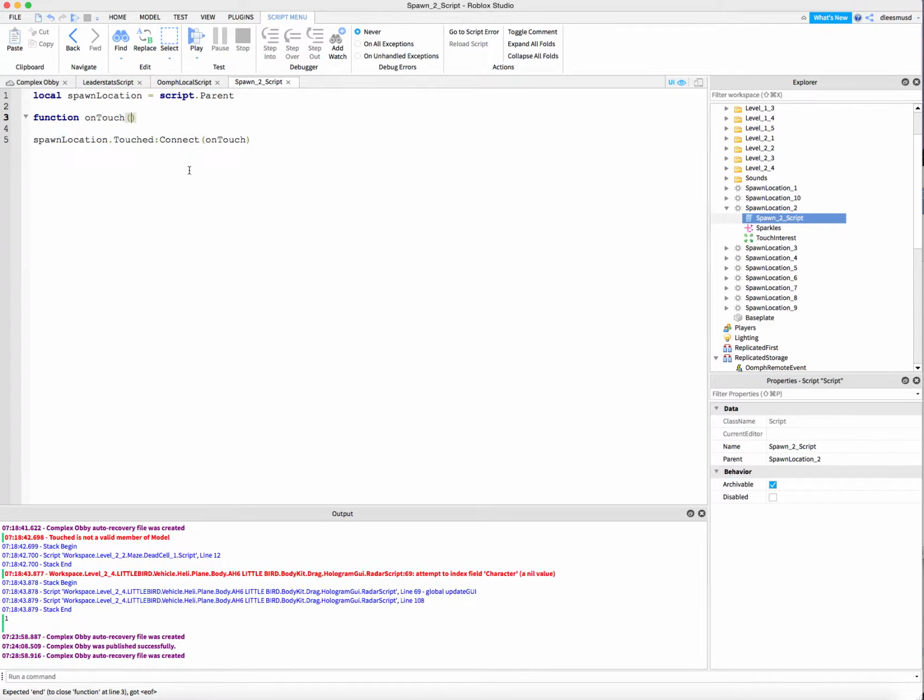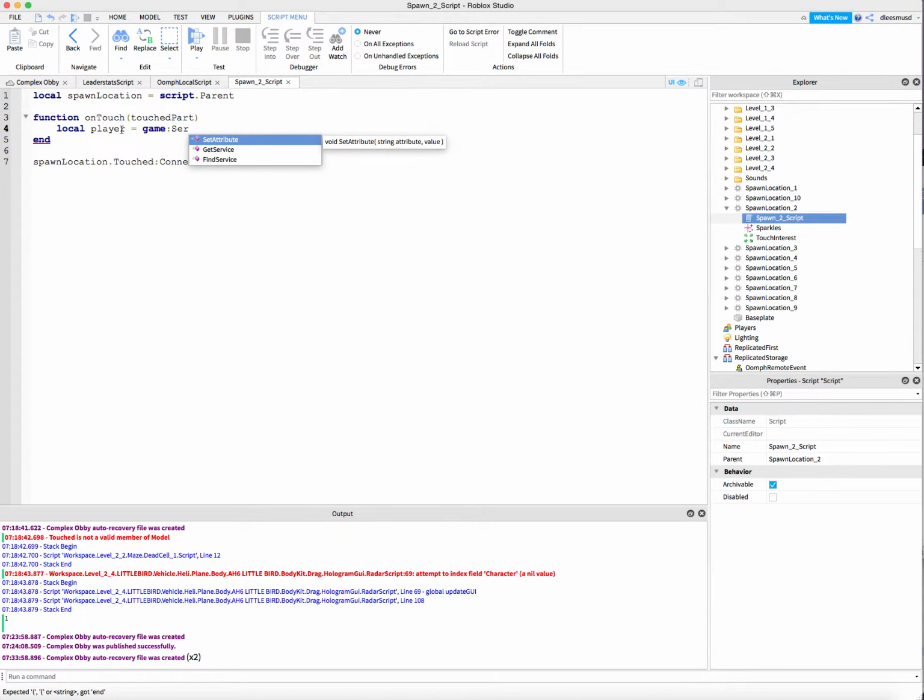onTouch, and inside we're going to have touchedPart, lowercase touched part. Okay, so that's that, and now inside what we need to do is we need to get the player, right? And so to get the player, we could say local player is equal to game services, GetService, and we're going to put Players in here.